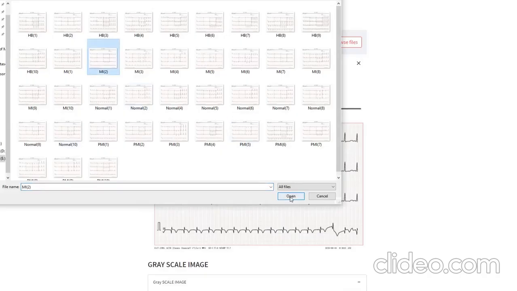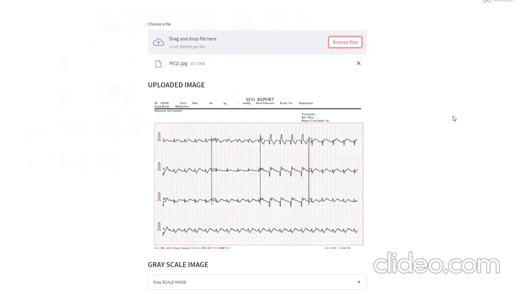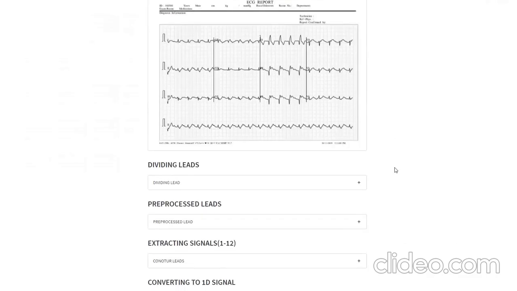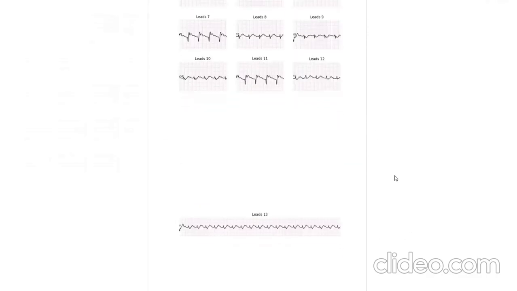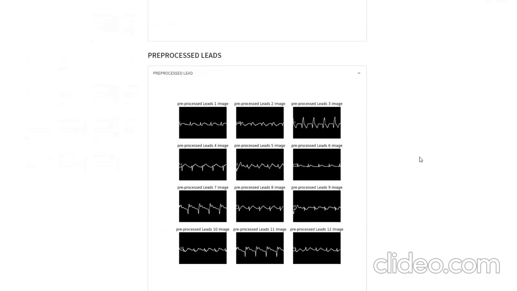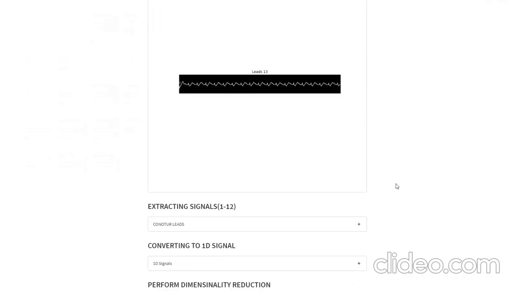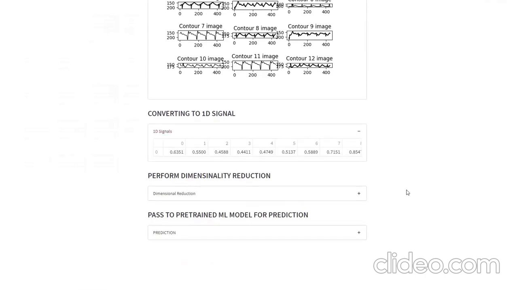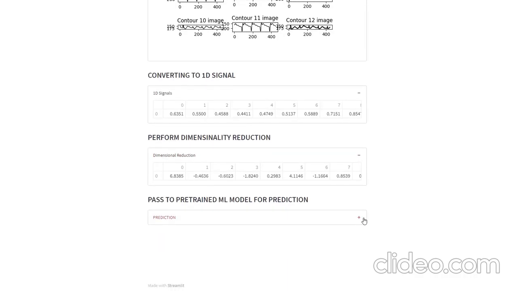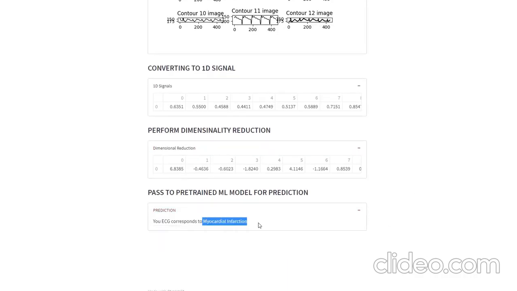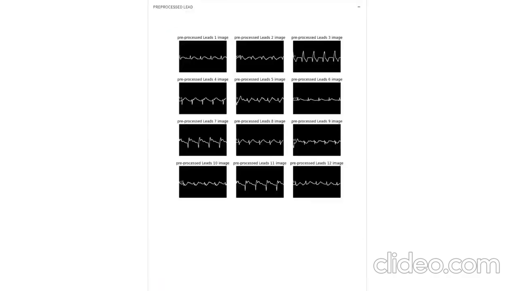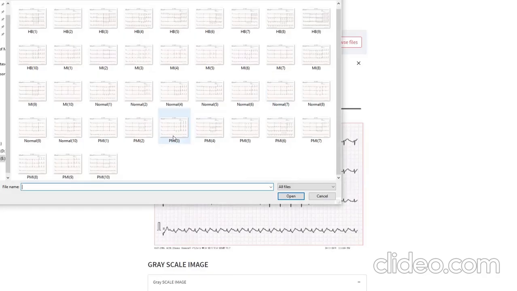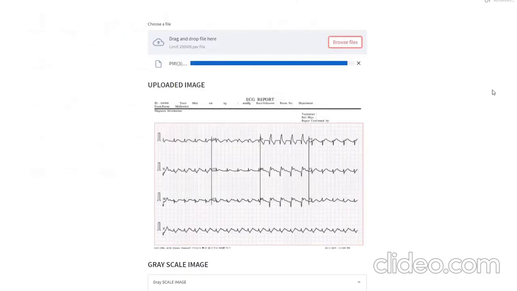I'm going to the next category of abnormality. So again, this is a grayscale image. Then these are the different leads that we have. Then our pre-processing steps. After dimensionality reduction, it says it's MI. Going on to the last category.